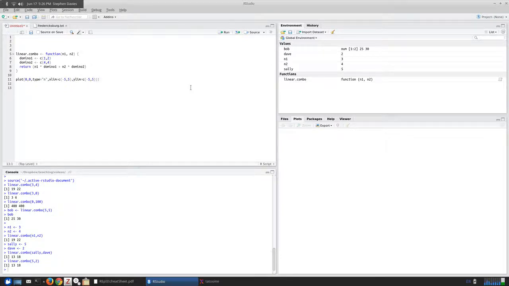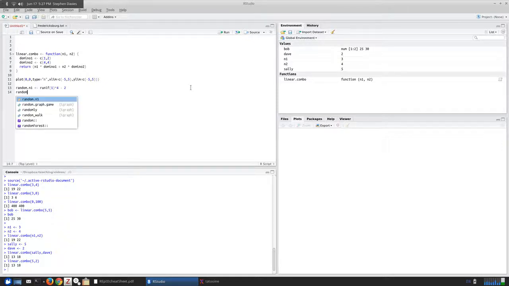Okay. Now, let's make a random linear combination. So remember how we do a random number in R. We can say runif, and we tell it how many we want. So we'll say we want 1. That gives us a number between 0 and 1, and maybe I want a little bit more range than that. So I'm going to take that number, which is between 0 and 1. I'm going to multiply it by 4, so that now it goes between 0 and 4. And I'm going to subtract 2 to center it. So now it goes from -2 to 2. And I'm going to assign that to random n1.